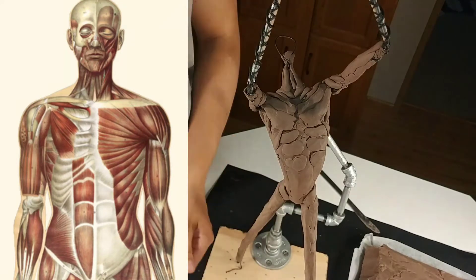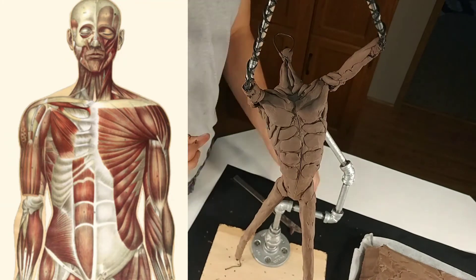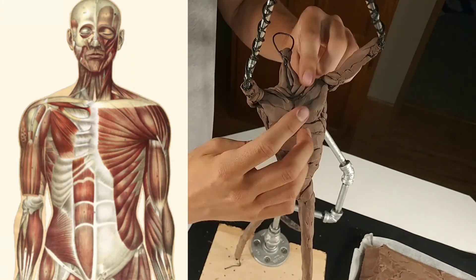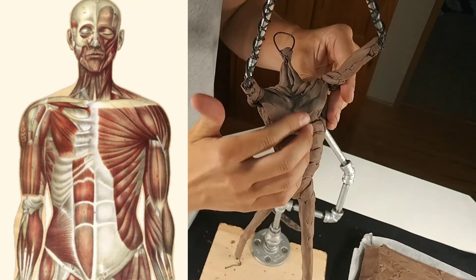Work at it slowly until the piece starts to form up, and when you're finished you'll see that you actually have a very well-defined anatomy in the sculpture. By the way, this is the J-Mac Classic Medium Firm clay — right in the middle in hardness. Check out my video on that if you haven't seen it.